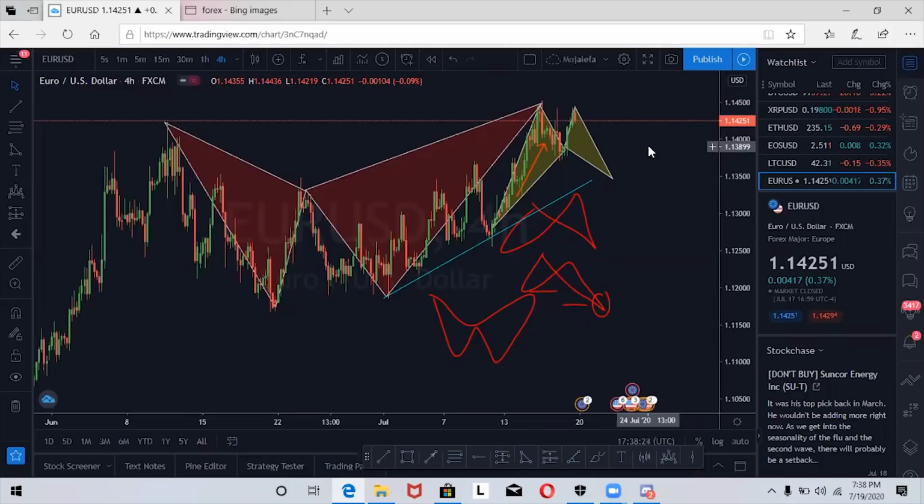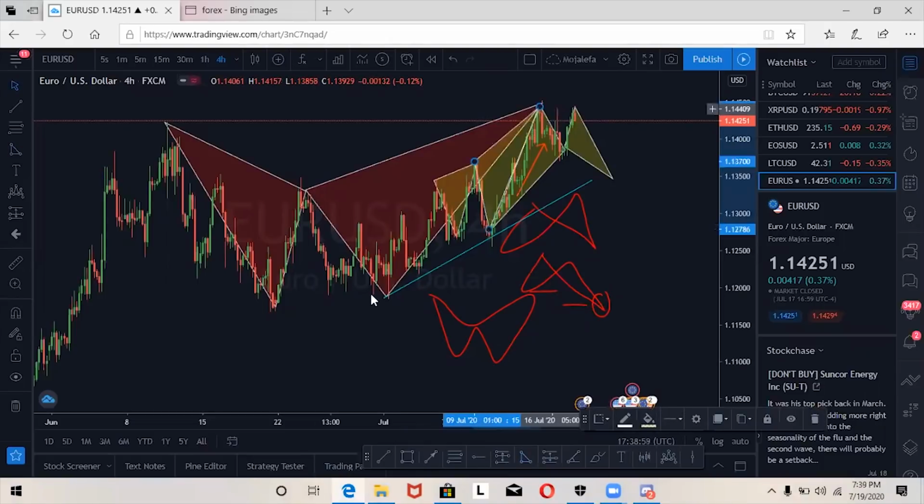There are a lot of traders out there who use software to spot these patterns, but guys, what I can advise you is that there will never be a software system more powerful than the human eye. The human eye is powerful. So let me show you another. I can see another bullish butterfly here. So you can see there was no way the market would have respected that trade.